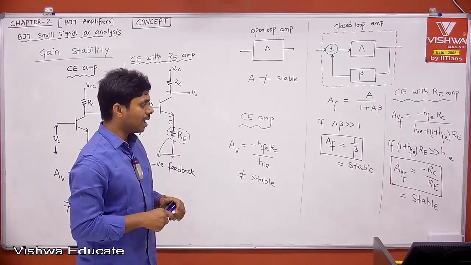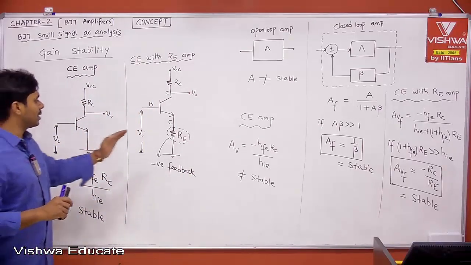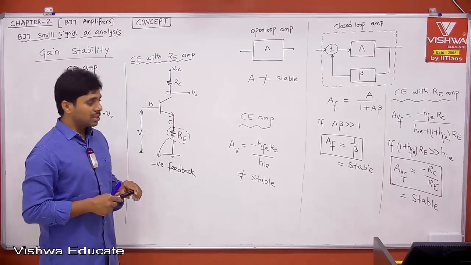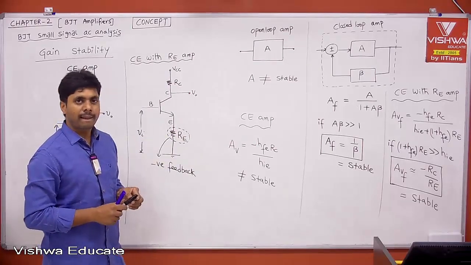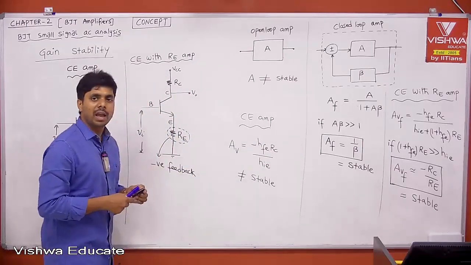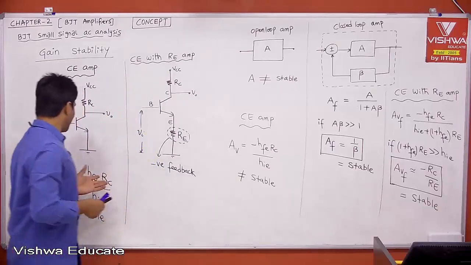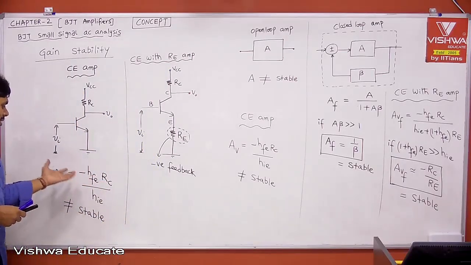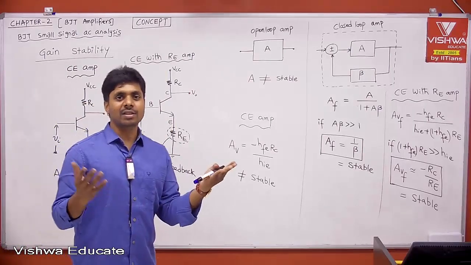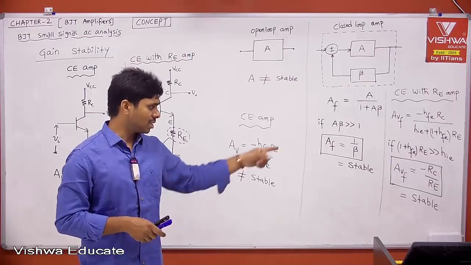Now write down. Whenever you want stability, remember you can go ahead with a negative feedback configuration, which is nothing but the CE with RE amplifier. But there is a disadvantage, the gain is very less. RC, let us say 4 kilo ohm, RE let us say 0.5K, then you will get a gain of 8. Instead of a gain in the order of 100, it became less than 10. 100 versus less than 10. Therefore, significant gain reduction. But remember, that is stable.